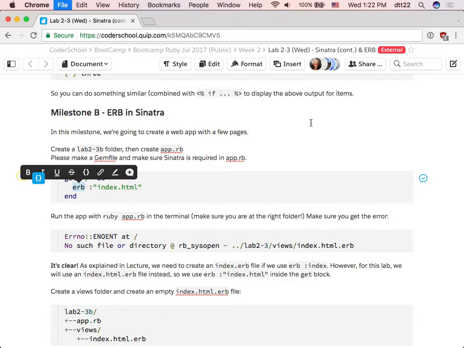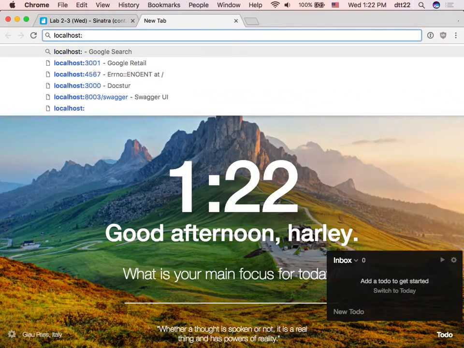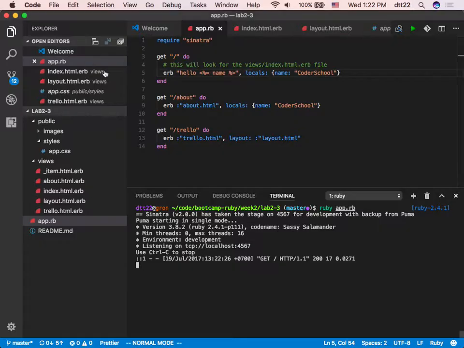So let me go and try it out. It will say hello, go to school. So be super careful here, okay? If you give ERB a string, it will try to render that ERB string.